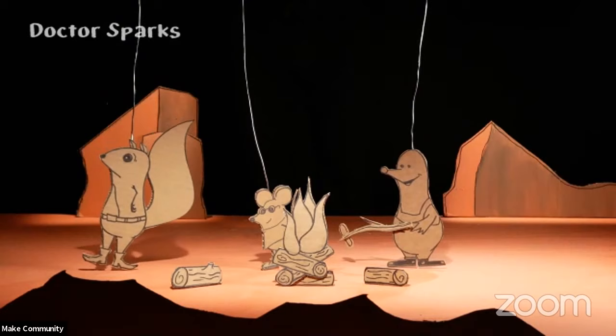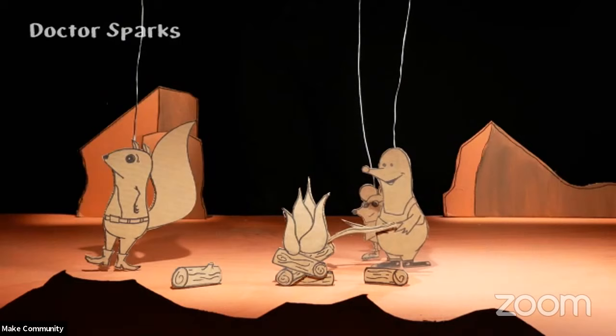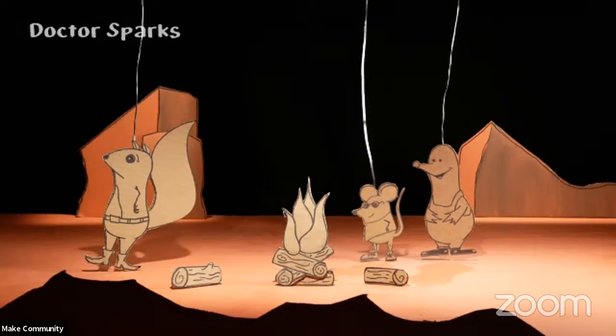So what happens is Martian Mole, remember Martian Mole loves food more than anything else, is making a hot dog over the fire. And Martian Mole gets up to go and get the bun ready for the hot dog. And he hands her stick to Martian Mouse. But Martian Mouse is a little careless and drops the stick with the hot dog into the fire. So now I would all like you to pretend to be your characters and to role play what happens. So Martian Mole, you're gonna be upset that Martian Mouse dropped your hot dog into the fire. And Martian Squirrel, it's your job to try to make them not mad at each other. You guys wanna give that a shot?